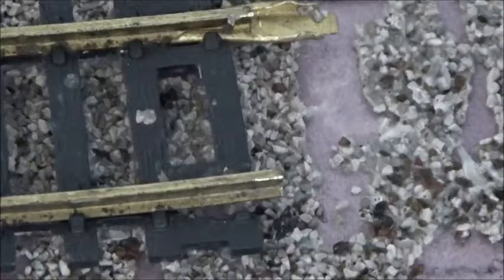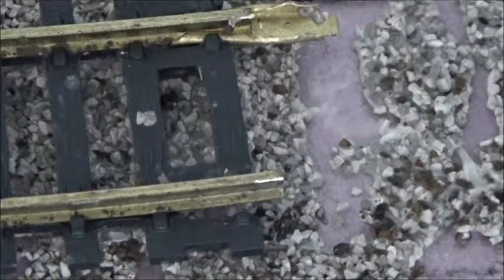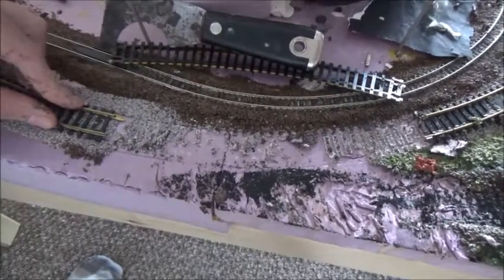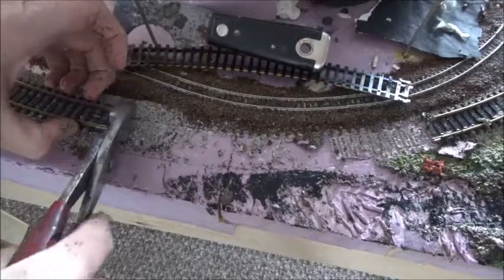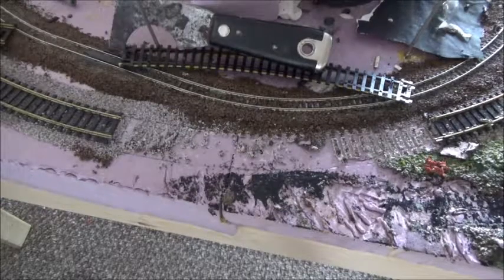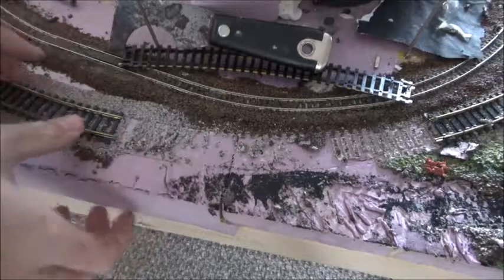See what I mean? How they are. And then, there. Slide up that track. That one's going to get cleaned. Give me solution. We got ourselves two rail joiners that need to be replaced, but that's no big deal, because I've got a bunch of extra ones anyway. I'm not worrying about those.